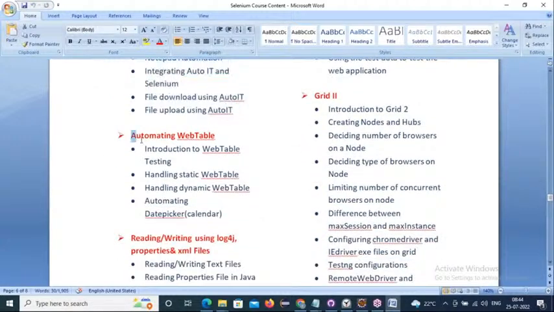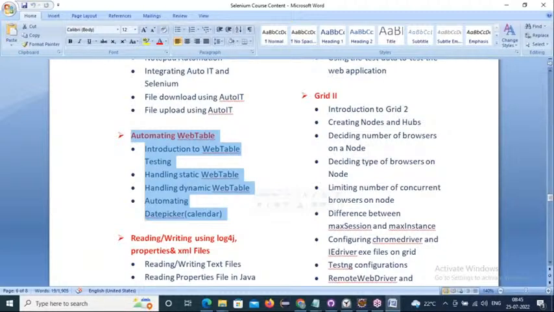And coming to the web tables. In our web applications, we can find some web tables. In those web tables, we can find various web elements like checkboxes. See, tables contain rows and columns, right? In each row, we have a number of cells. In that particular cell in the table, we can find any one of the web elements like a checkbox, a radio button, a link, or whatever it is. How do I interact with the web element which resides in the table? The tables can be static, some tables can be dynamic.